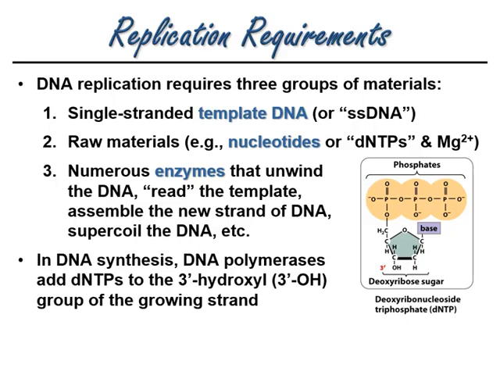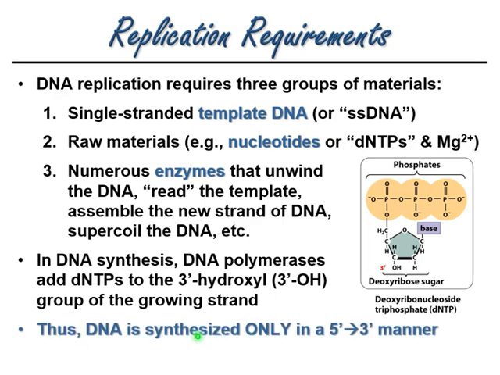And so therefore, DNA polymerase synthesizes DNA, or ribonucleotides. So it doesn't even matter if it's DNA or RNA, it's just polynucleotides are synthesized in a 5' to 3' direction. The 3' end is the growing end. So DNA is synthesized only in a 5' to 3' manner. Can't stress that enough, because if you know that, then you can appreciate why there has to be all these extra steps in order to maintain that directionality.